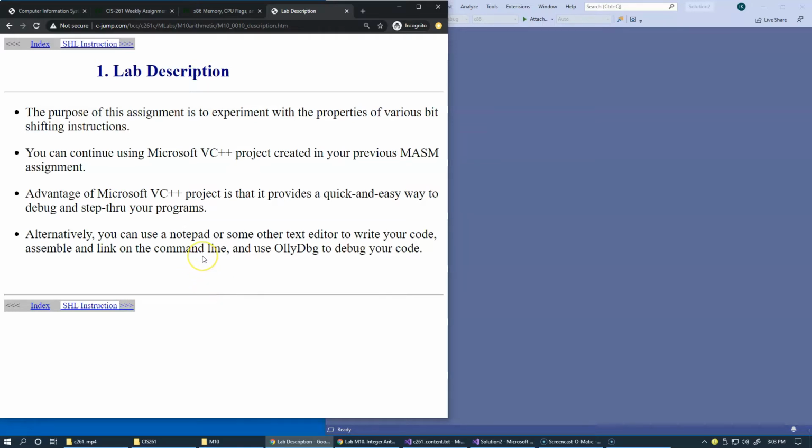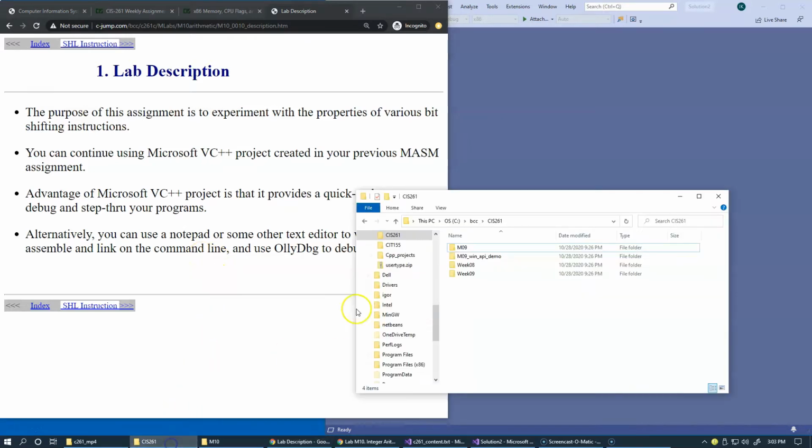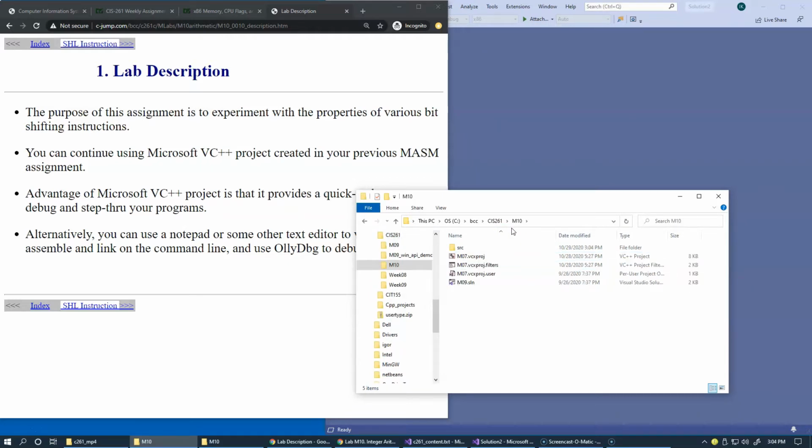I am going to make a copy of the previous laboratory project M09. So the new name is M10. Because we will continue using input-output library to communicate with the user and display results of computation.